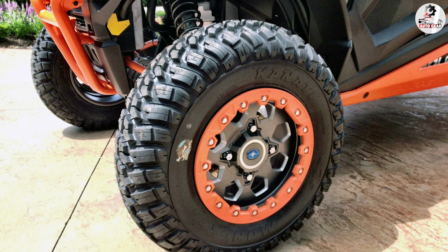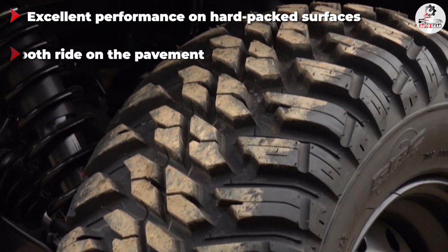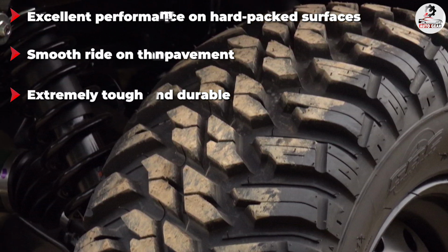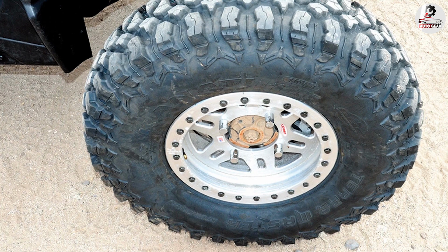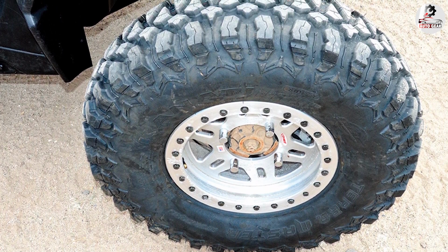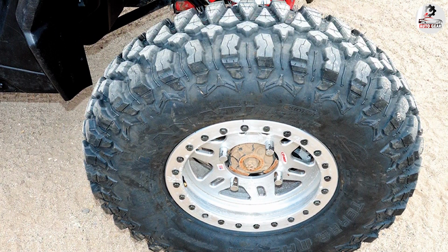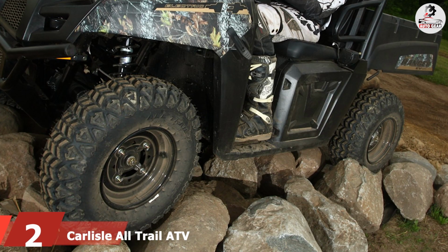On a positive note, the Kanati Mongrel is one of the best tires for trail driving. Especially on hard-packed surface, the responsiveness is excellent, and there are ample grip and traction for fast driving through the corners. The Kanati Mongrel also works in light mud, something that can't be said for most all-rounded tires. Deep mud shouldn't be an issue as well, but we'd still go for a proper mud-terrain tire in those conditions.